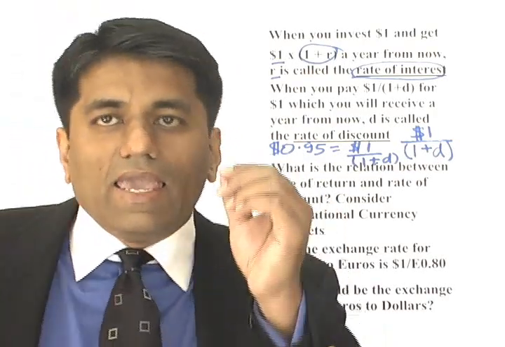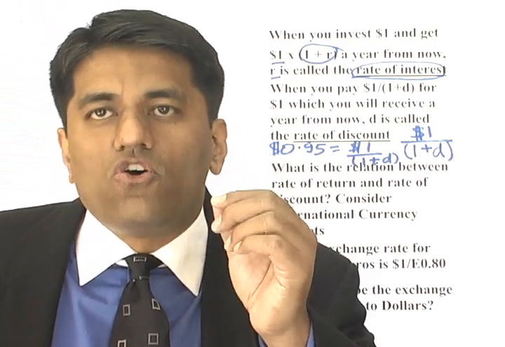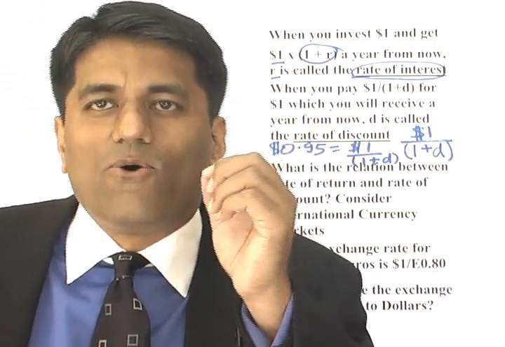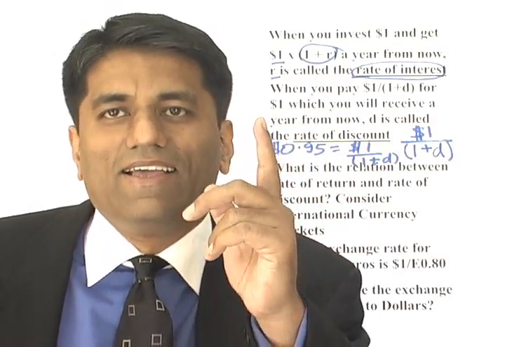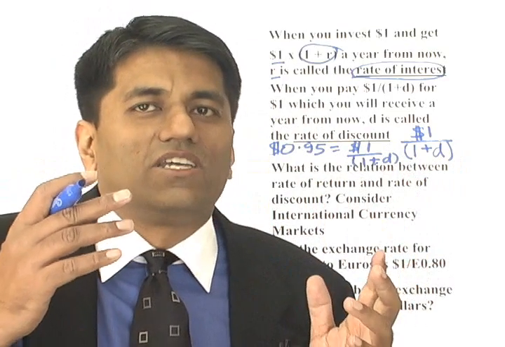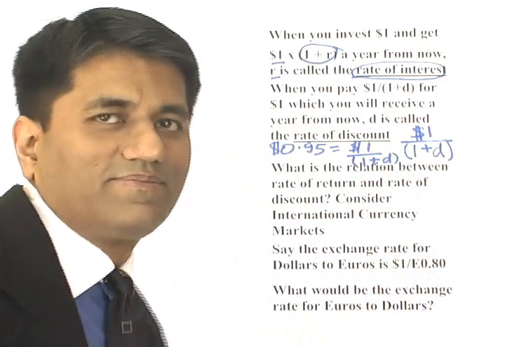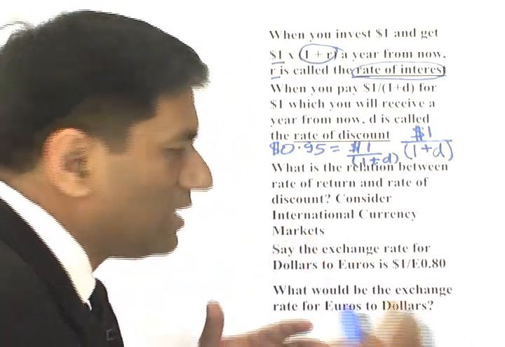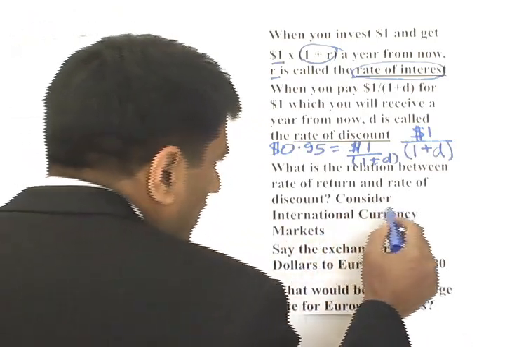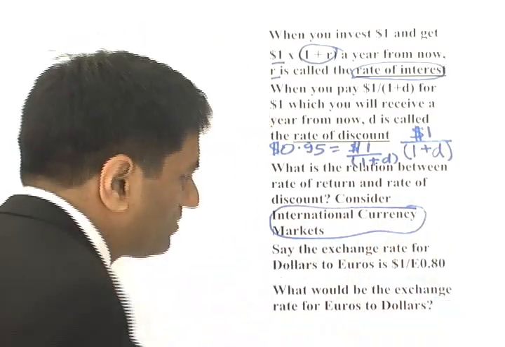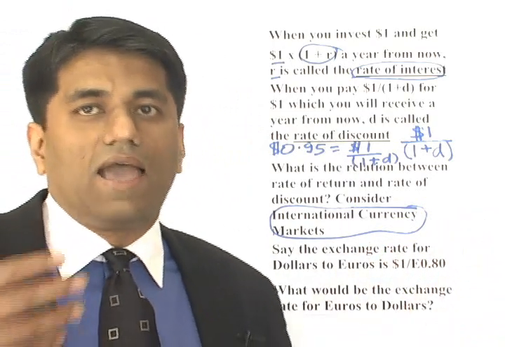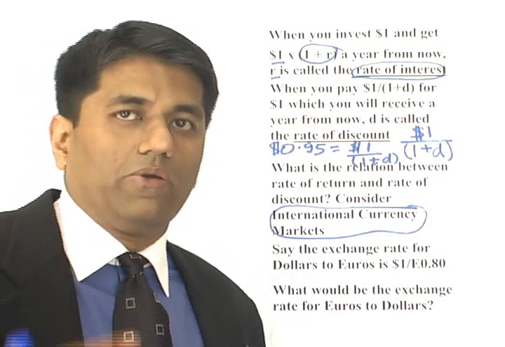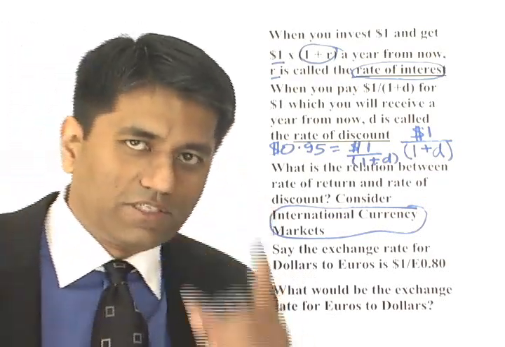Now, if you needed to understand only rate of interest, or only rate of discount, then your work would become half, right? You wouldn't have to understand both, you just have to understand one. So let's see if there is a way in which you just have to understand one of them. So what we do is we try to answer this question by thinking about the international currency market. Now you may be wondering, what does the international currency market have to do with lending money and borrowing money? And you're going to find out.